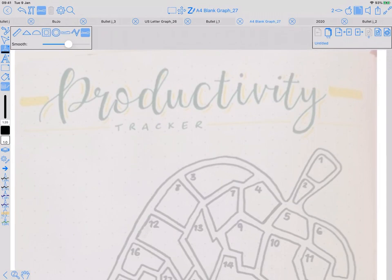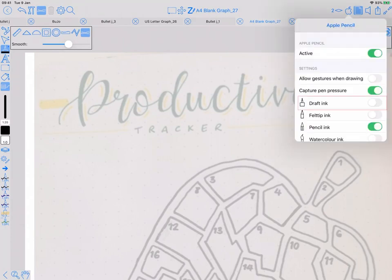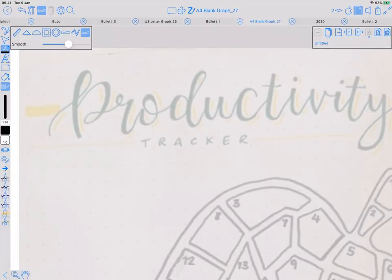The next thing is the ink here. Again, we want draft ink, but this time we want it to be pressure sensitive. Still want to use the smoothing function because it makes a much better result. And we're just going to trace around, bearing in mind that where there's a corner or a change in direction where it goes from thin to thick.